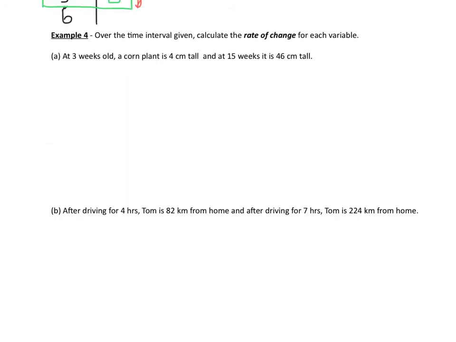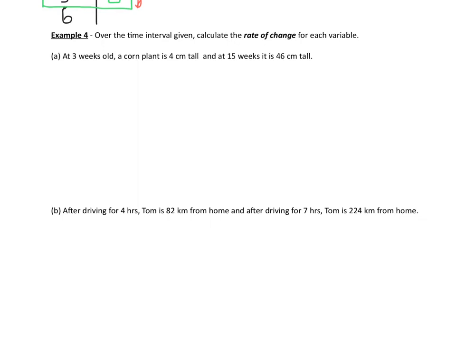In this final example, we are going to take the information provided to us and calculate the rate of change for each scenario. This is a good question because it really tests if you know how to assign variables to the independent axis, or the x-axis, and the dependent axis, or the y-axis. Once you know which values go on the x and y-axis, then you can assign them x1, y1, x2, y2 designations and then plug them into the slope formula to calculate the slope.